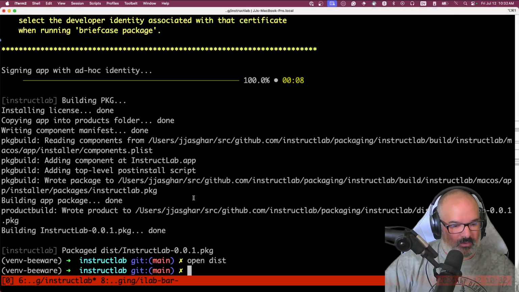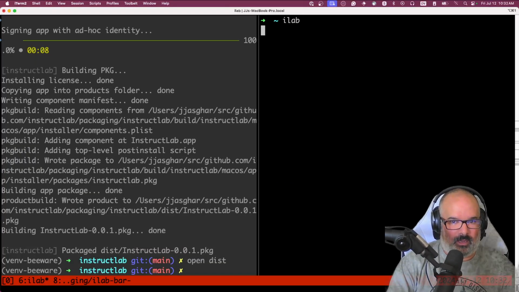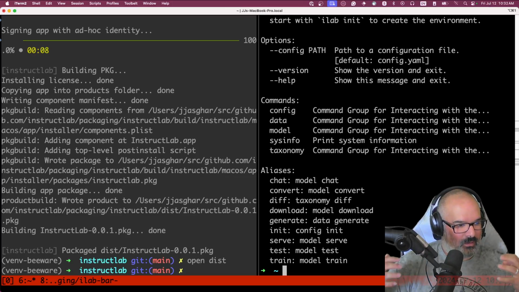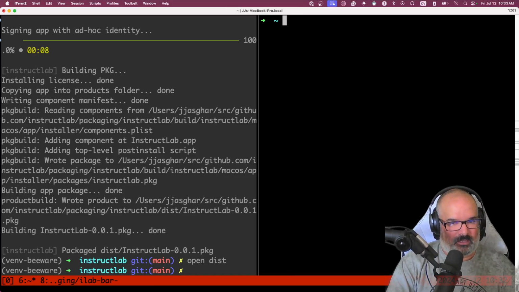And then if I go ahead and come over here now, do iLab. There we go. So we have a full iLab installation now of its own version of Python. So it's a specific version of Python with the iLab bits on top of it. That seems pretty cool right now, but that's not it.